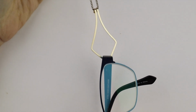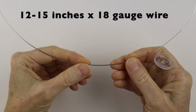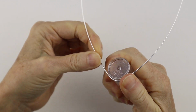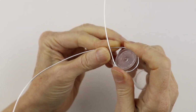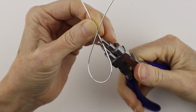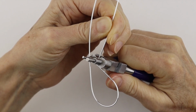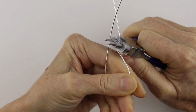So now I'm going to make a little more fancy one. I thought it would be really cute to make a cat. So just get a round form. It can be a pill bottle or a marker. And we're just going to make the curve along the bottom. So we're just going to go around here. And then I'm just going to take my round pliers or the bail making pliers and bring it around here and make sort of the shape of the face.